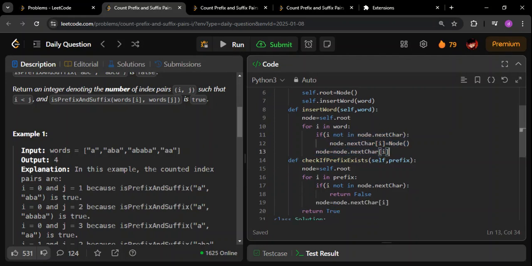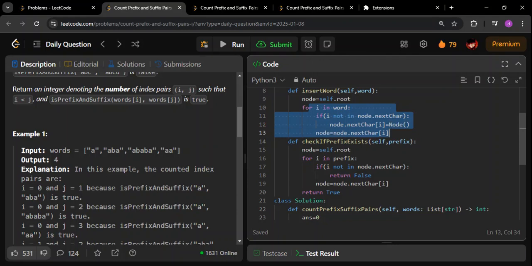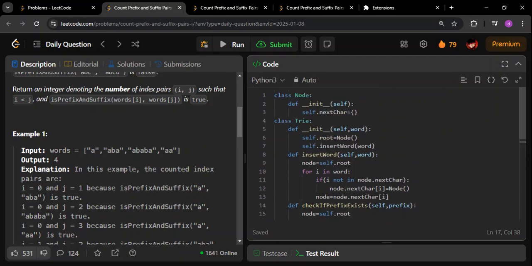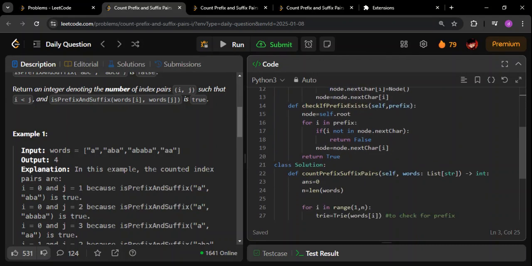Now this particular function will be called when we're trying to see if a particular prefix exists or not. We are doing exactly the same thing as here, but in this case we have to return false if the character does not exist. I'm taking the root, and for each character in the prefix that I'm trying to check, I'm checking whether it is not in the next characters, that is in this particular mapping. If the character is not present, we have to return false. This could happen at any stage, remember that. If it is present, we simply go to the value pointed to by this character. The value pointed to will be a node, so I'm just going to the next node. This will keep continuing till all the characters are seen. If this whole for loop exits without returning false, then we will return true. This is how it will work.